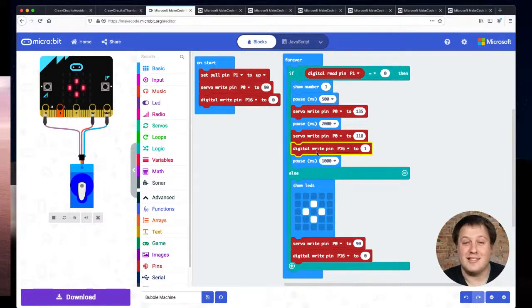Thank you. So anyway, after our relay turns on, it waits 1 second. And then what's it gonna do next? Well, if it's done with all this, it's probably gonna go back to showing our little LED thing here, which you see here, and then it's gonna move the servo again, and turn off that fan. So the fan only runs for, well, Josh, let me test you here, 1,000 milliseconds, which is 1 second. 1 second.